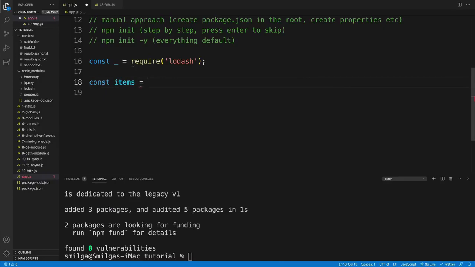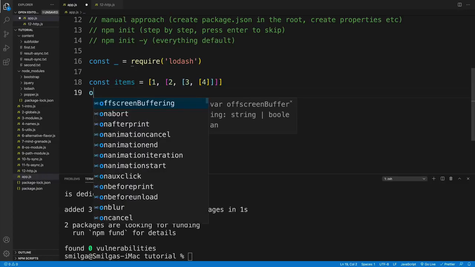I'm just going to go with items, and I'll create an array of arrays. So items is going to be an array. However, the items are going to be arrays themselves. So 2, then 3, and then we're going to go with 4. And Lodash has this method, flatDeep, that effectively will just spit this back as a flat array.